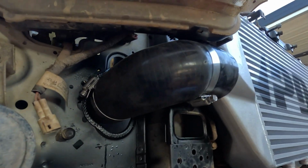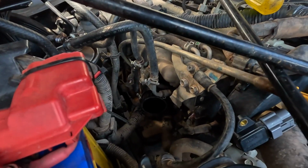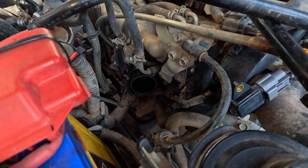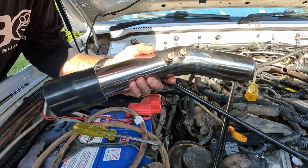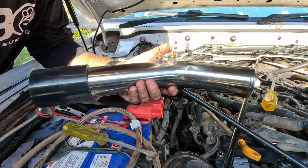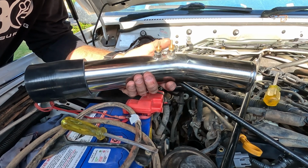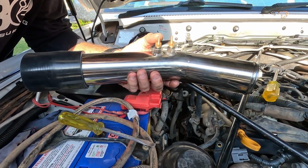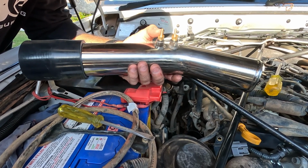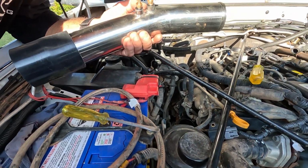So here you go. Cold side, that's the elbow out of the intercooler. So going ahead, put the silicone joiner on the engine side, on the cold side, and just gone ahead and put the 2 bungs in the tube here for the boost and the map sensor. Bear in mind, I had some issues with these threads not threading. I had a tap and die set in the shed, so I just ran a tap through there, cleaned that thread out, sealed them up with some silicone sealant and screwed them in. So we'll move on to the next bit.